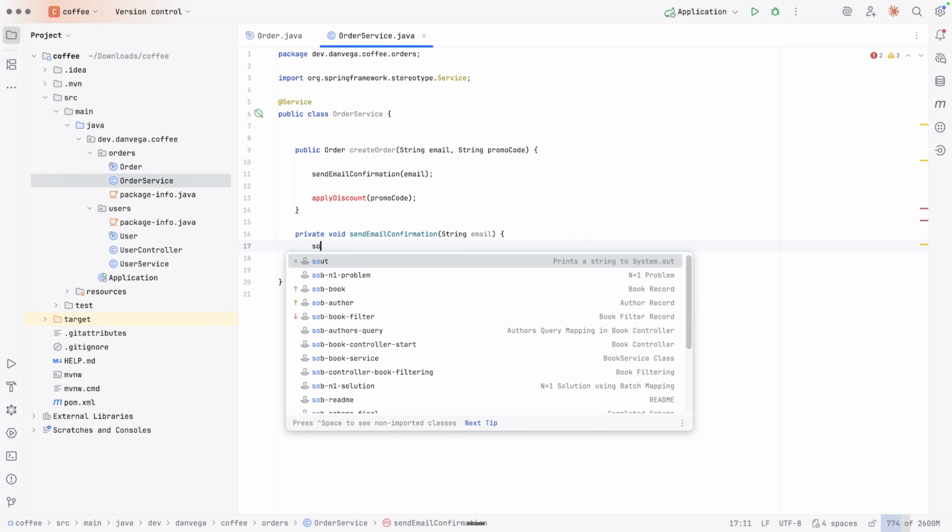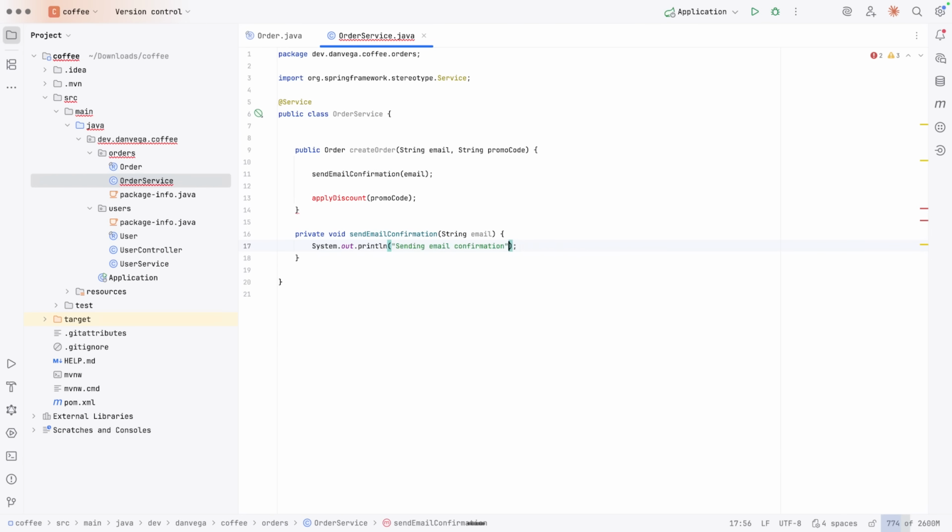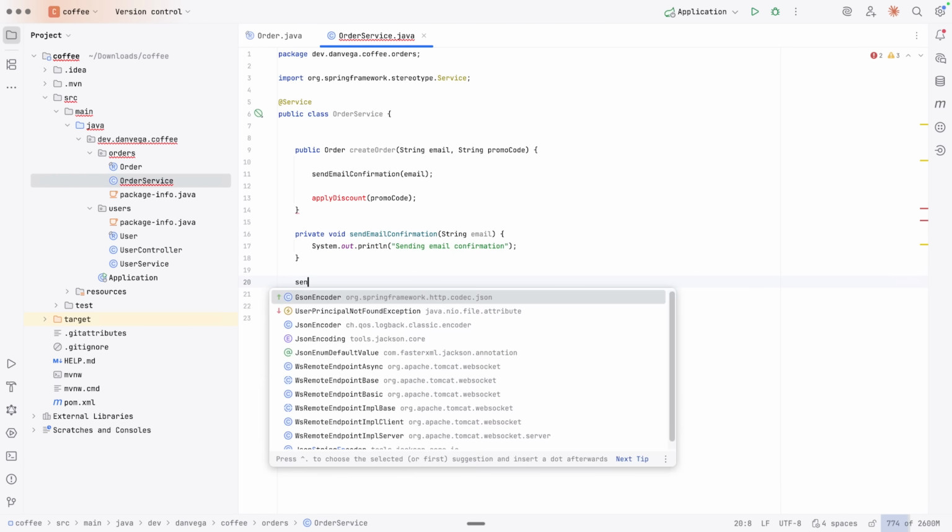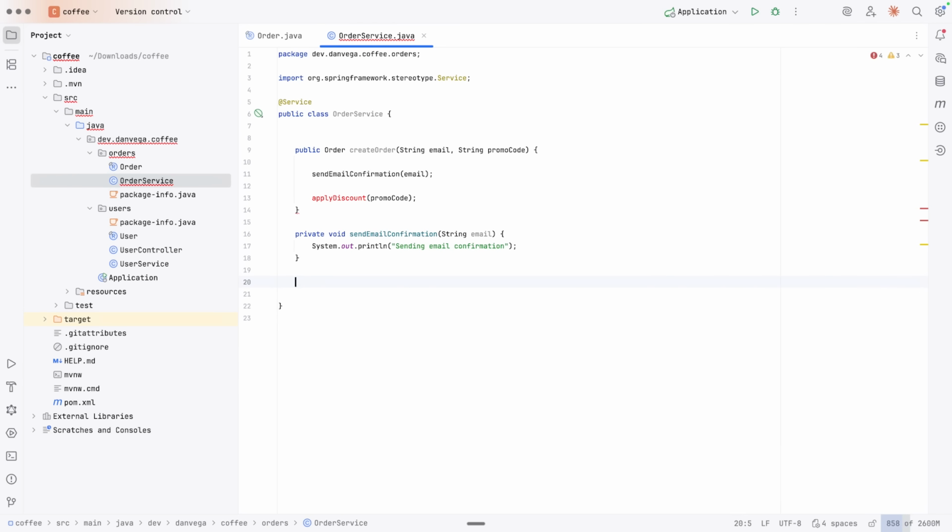And this is just going to System.out, sending an email, apply. This is so much easier if I just do it like this. Yes. And System.out, and sure. Okay, now here's the problem. We could create an order where we get an email, because again, everything's non-null by default, but we've explicitly said that promo code can be null.